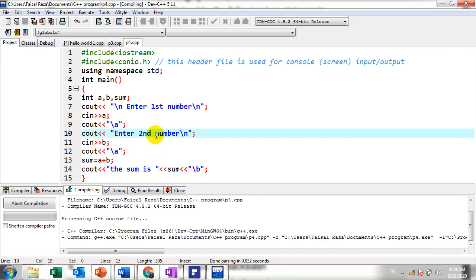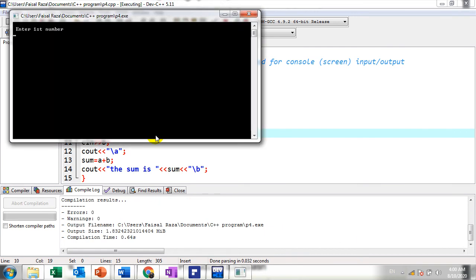F11, here input first 30, you heard the sound. Right now second number 40, and the third one automatically came because it will synchronize and the sound has been produced. So if you remember, I've told you with the getch function, same a beep sound is produced whenever you output your screen like this. It depends upon your requirement how you're going to make the look of your output screen.